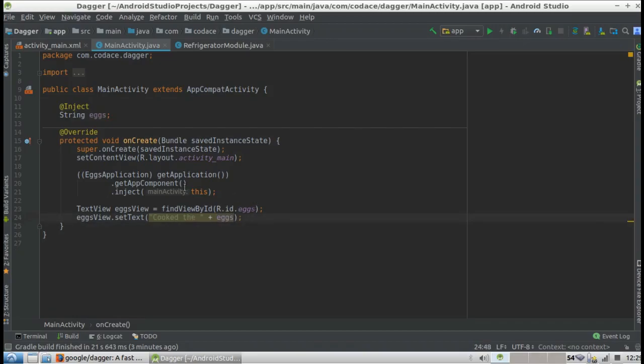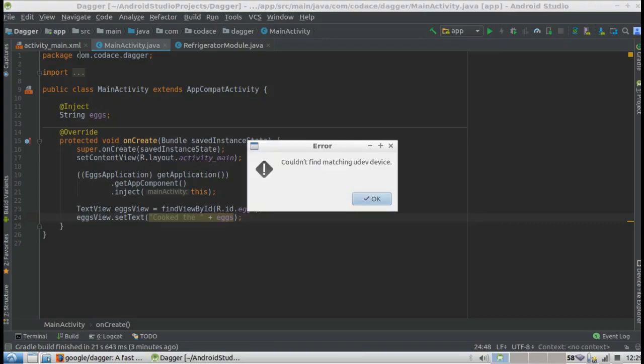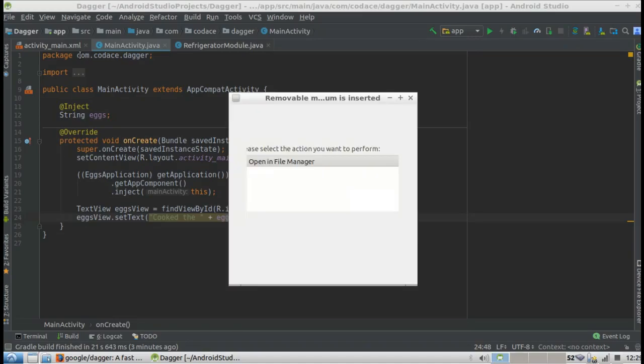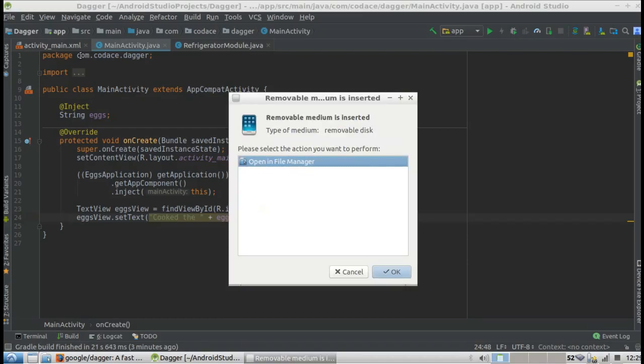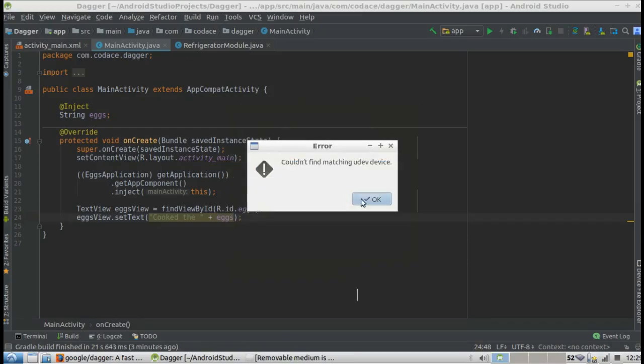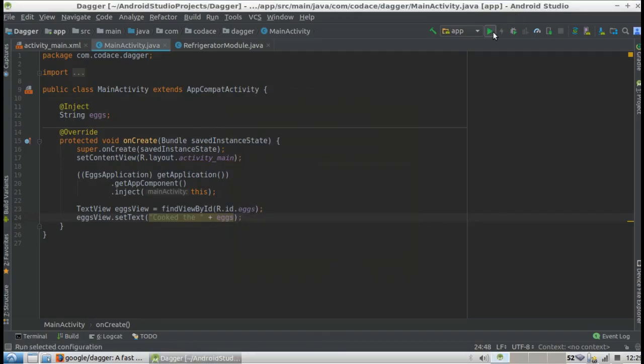Let's try if it works. I'm just going to connect my emulator or my device, and run it.